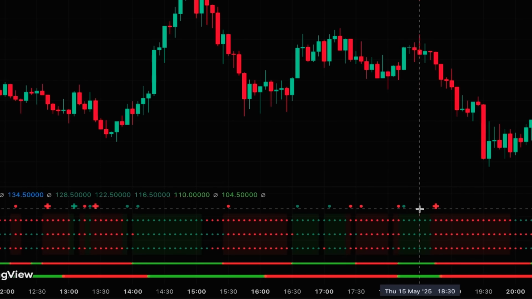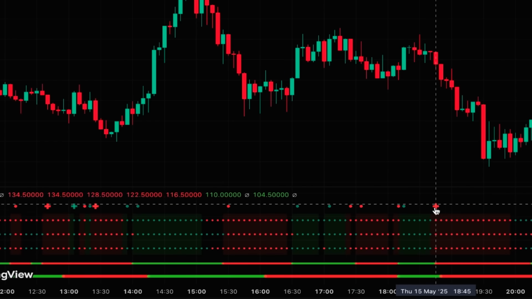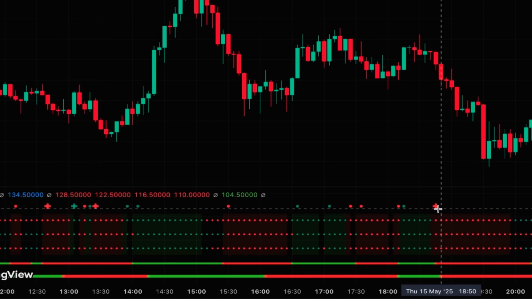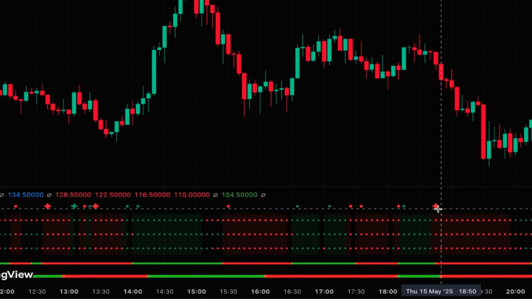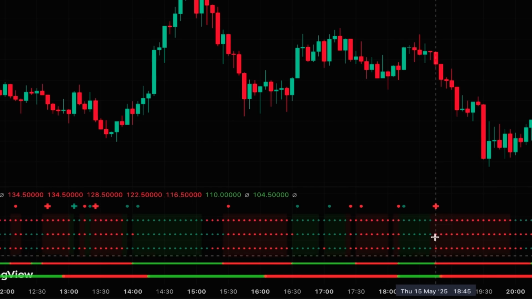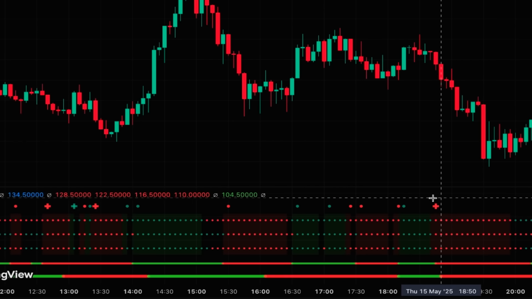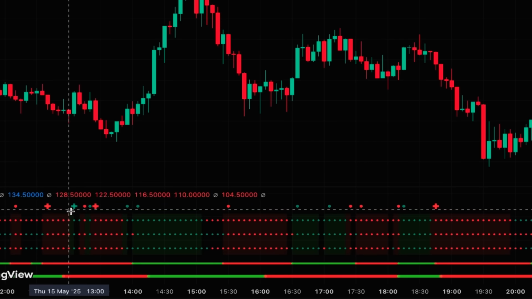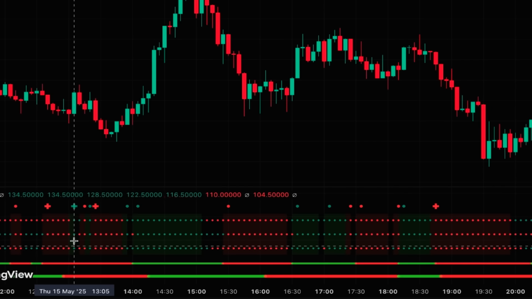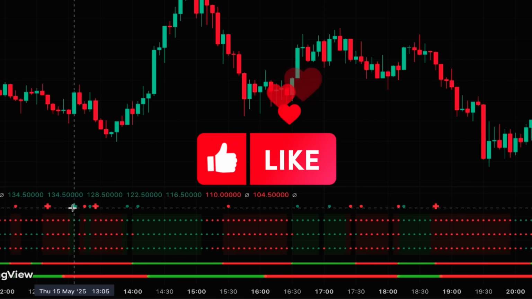We have another type of signal here which is in the form of a plus sign, and it happens when wave trend signal also agrees with the trend meter signals. This indicator also uses wave trend indicator for more confirmation. So in times that wave trend gives bearish signal and 3 of the trend meters are red, we have a red plus sign here, and in times that wave trend gives bullish signal and 3 of the trend meters are green, we have a green plus sign here, as you can see.